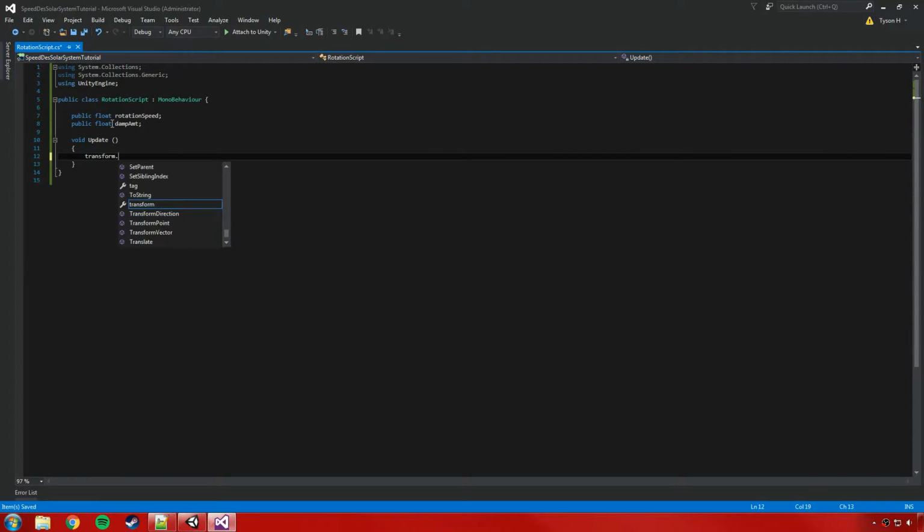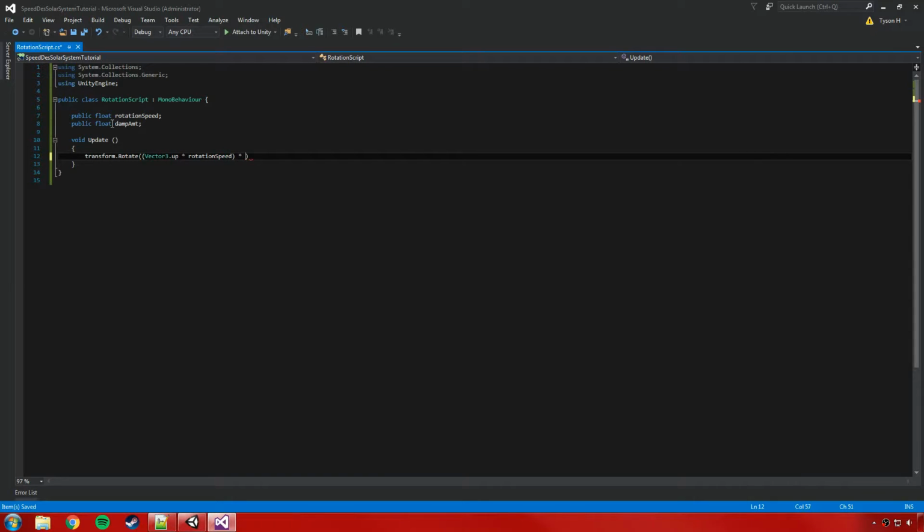We're just going to say transform rotate, and this is going to want a direction combined with a speed, I guess, is the best way to put it. Not a direction, but it wants to know which axis to rotate around. So we're going to tell it to rotate around the y-axis. The easiest way to do that is by giving it Vector3.up, which I believe should do that. And we're going to times that by the rotation speed. So that's how fast it's going to rotate, or around which axis, and it also controls the speed.